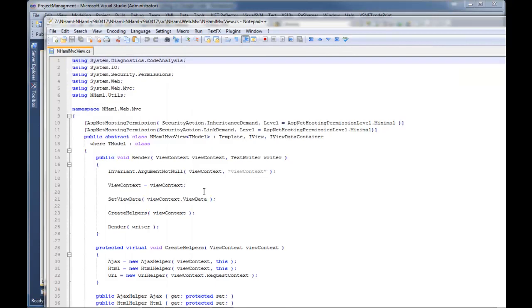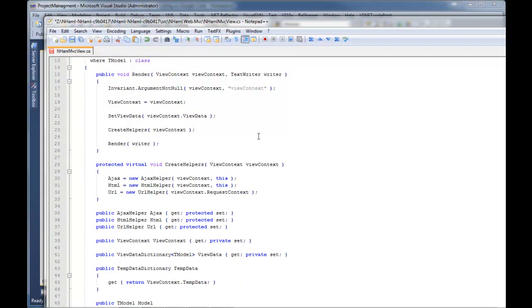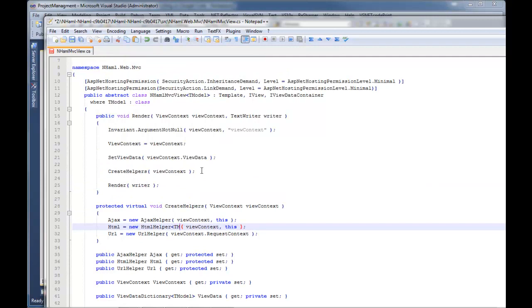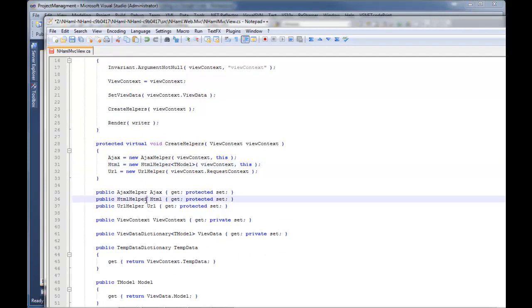And there's a reason why we have to do this. It has to do with the resolution of extension methods. The NHaml view actually has to implement, or its HTML helper has to be of type TModel, in order for our helpers to work properly. Otherwise, our custom helpers aren't going to work.